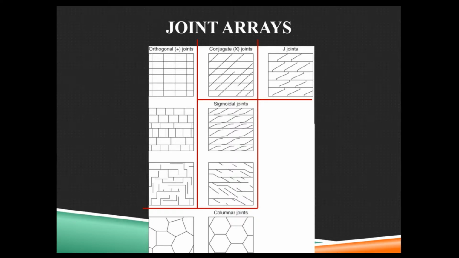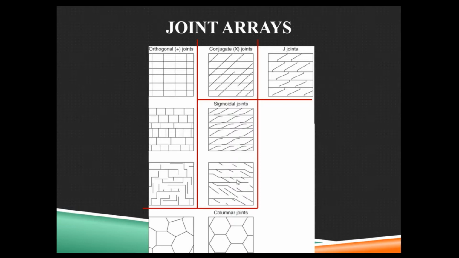Now, sigmoidal joints are pretty close to the conjugate joints, except you notice there's some curvature. Within any one of these joints that's at an angle, still a set because they are parallel to each other, but the ends of each joint curve and start going parallel to the primary through going side-to-side joints.